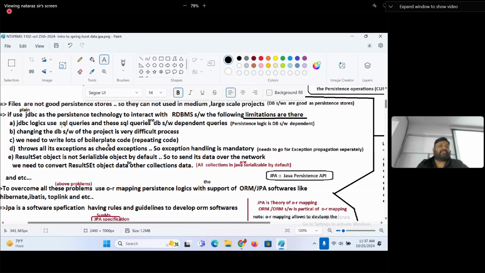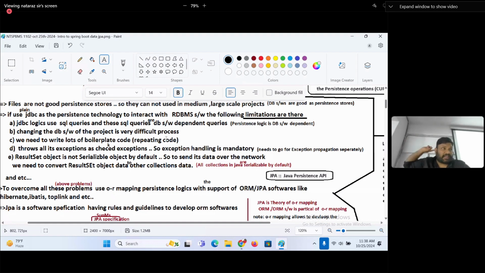JDBC logics use SQL queries. These SQL queries are database software dependent queries. Changing database software of the project is a very difficult process. Also, we need to write lots of boilerplate, repeating code.